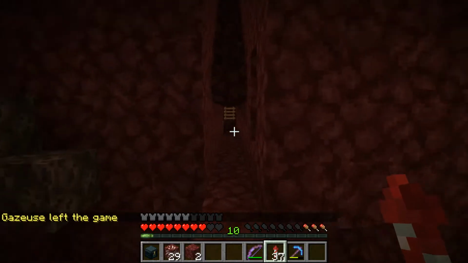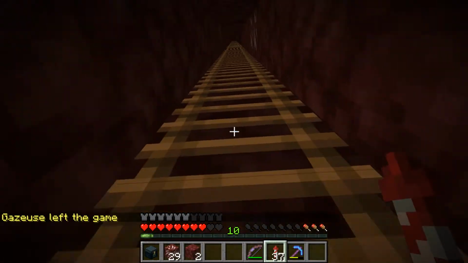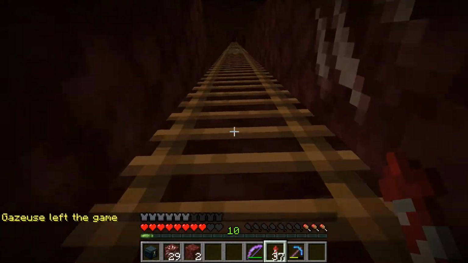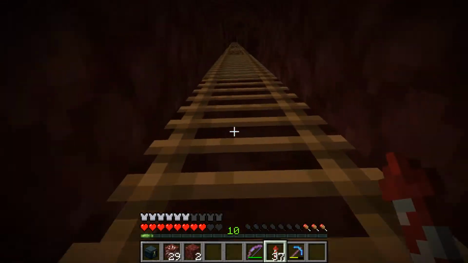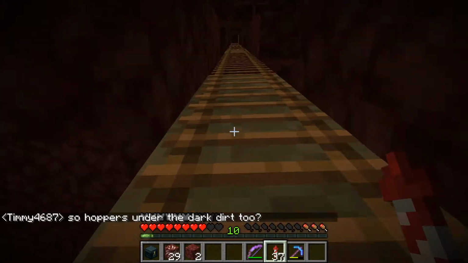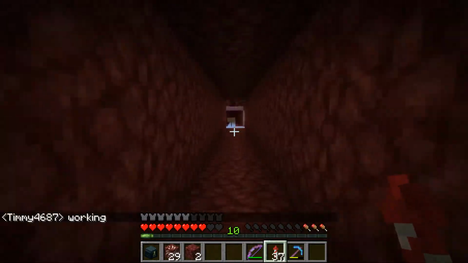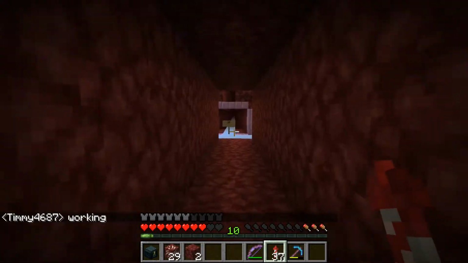Alright, I think we found our way. I do want to say that this was a horrible idea. I don't think I will ever trust a bridge like that again. I think I'd rather just lose my ender chest and jump off. I see ice highways.